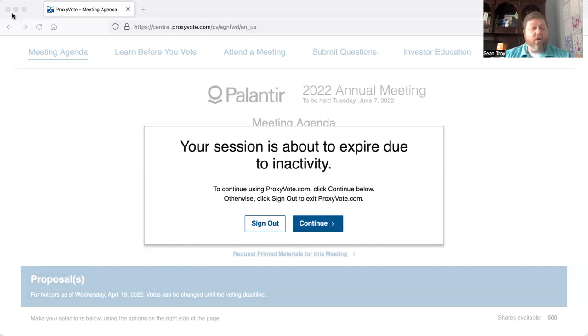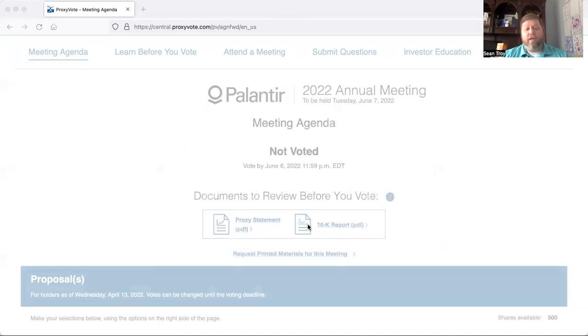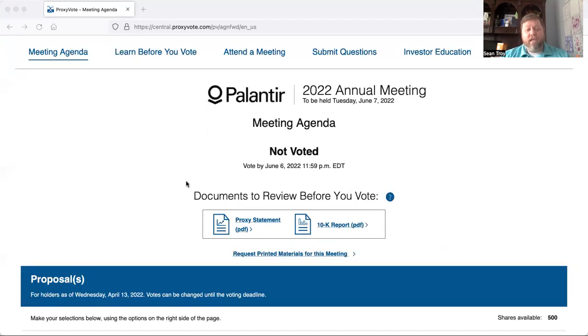So I'm going to jump out here. That's what I wanted to cover as far as that page was concerned. Don't know why it keeps doing that. And then, of course, it also includes a 10K report. I'm going to show you that super quick. I think everyone's already seen this, but this is the actual filed 10K with the SEC, okay? It's actually kind of interesting to see how this really looks in real time.